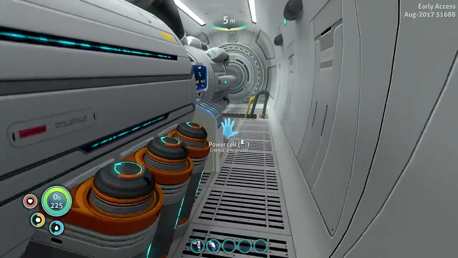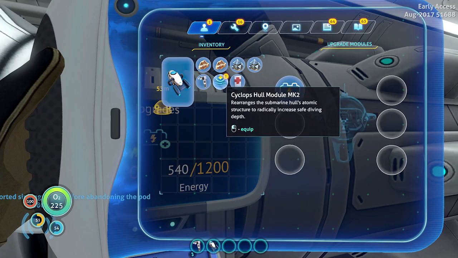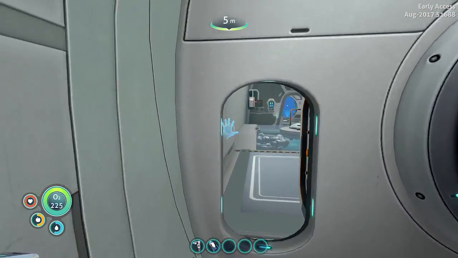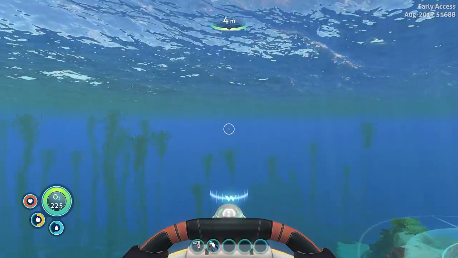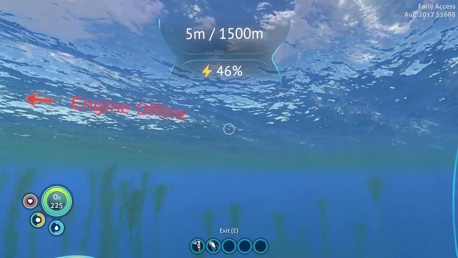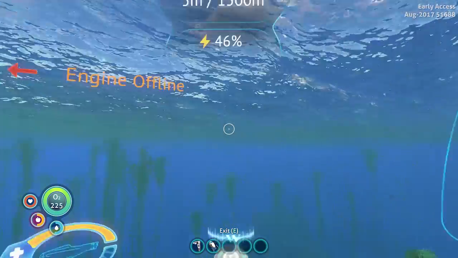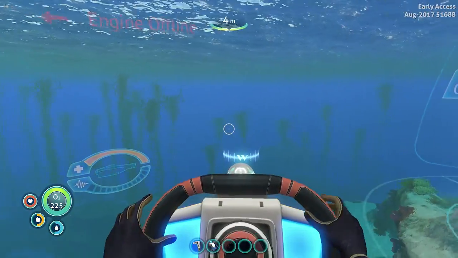Give me it so I can put it inside. Yes? You can go... How deep? Wait, did it say? I missed it. Let's see. Depth? 1,500 meters, dude. Hell yeah. Oh, we are ready to go. This means we are ready to go.